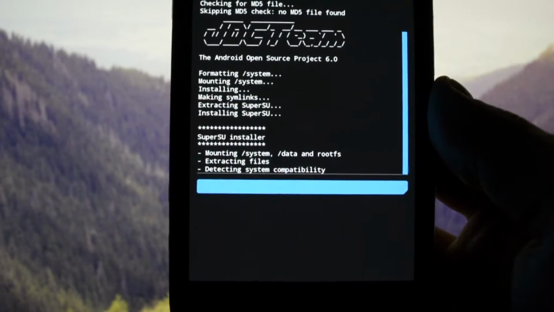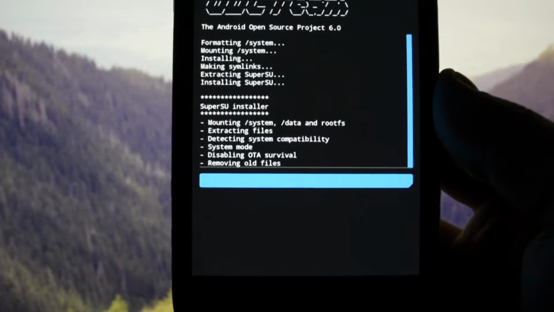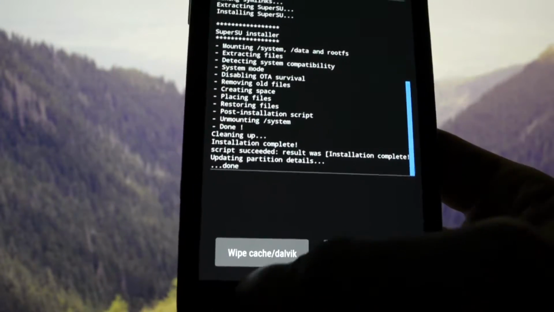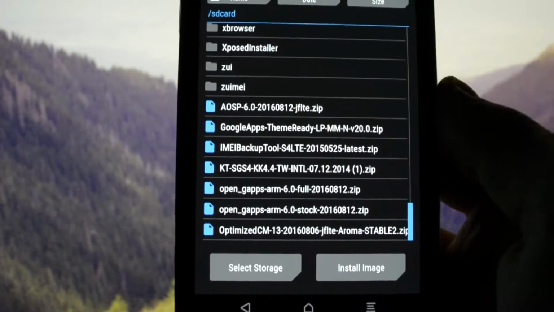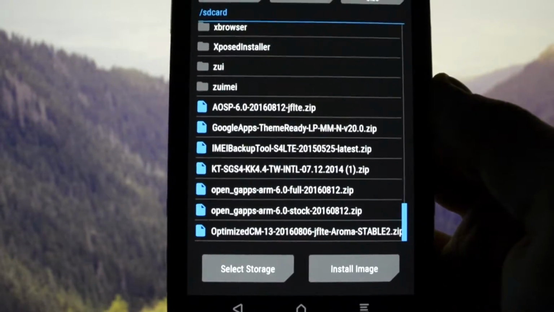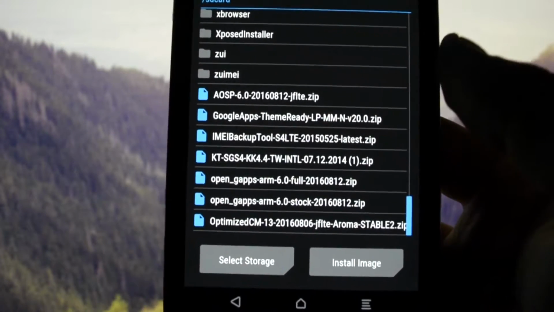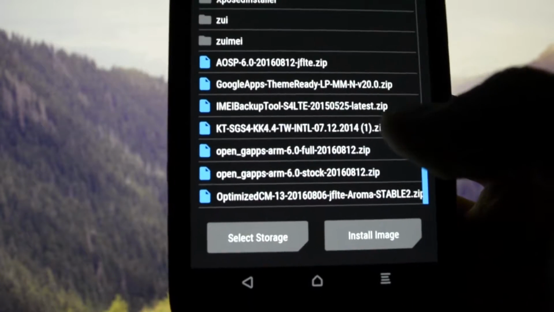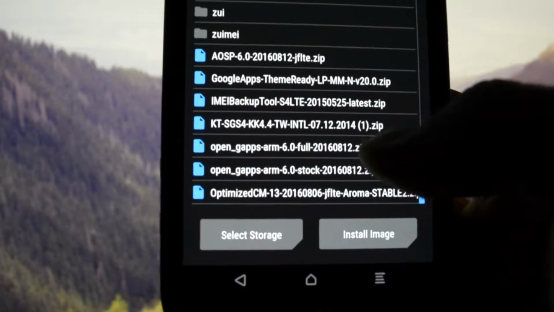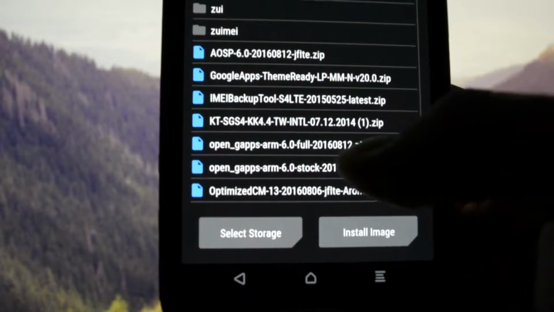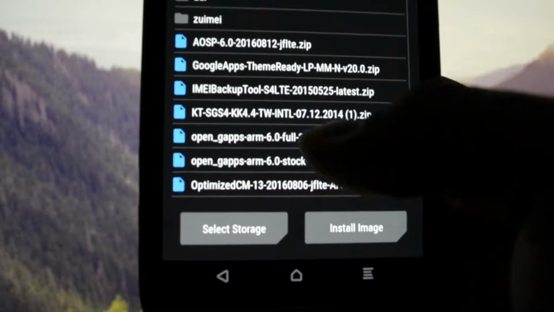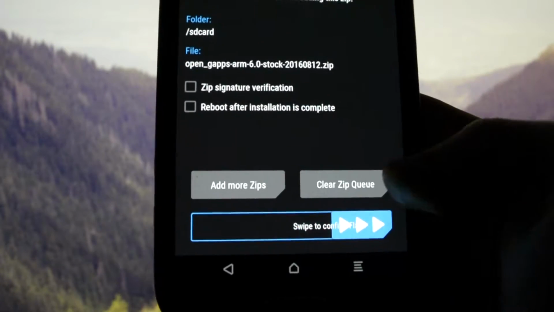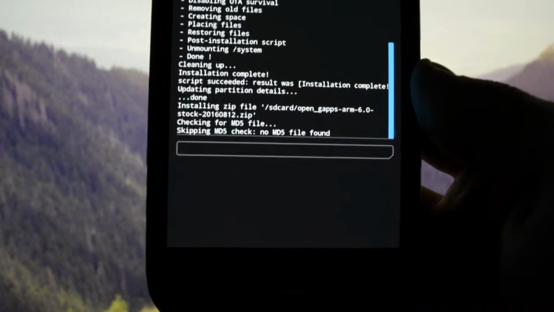As you may see, it's almost installed and I'll skip some steps because it's really not that great to watch this and hear me blaming anybody all the time. So after you install the AOSP zip, you just have to install either the full or the stock zip. I will choose the stock one because it includes every single app you'll find on a Nexus device after you configure. So I'll choose stock, and it will take some time installing it, believe me.